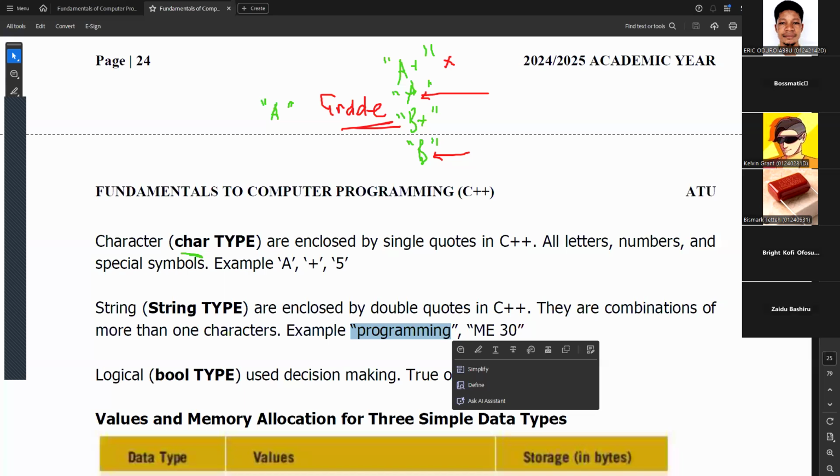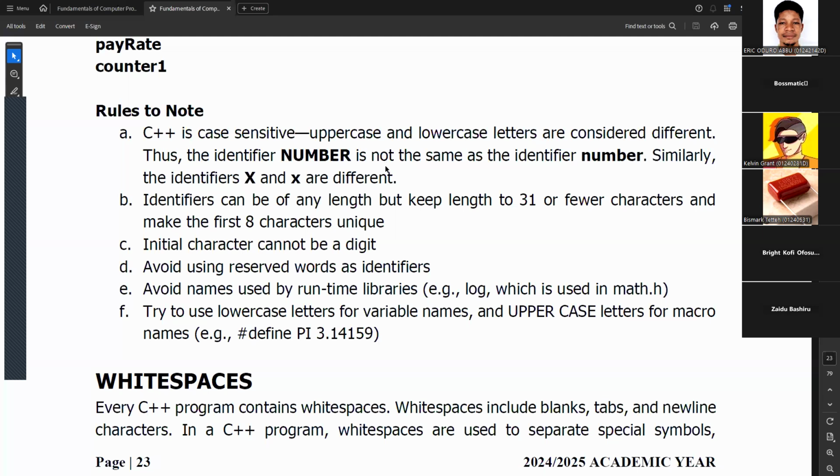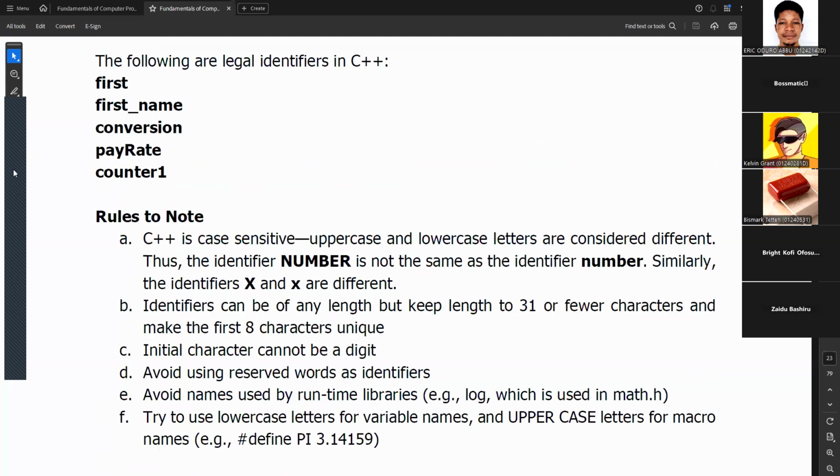My question is on identifiers. It said that when writing legal identifiers, if you're having two words, we shouldn't leave a space between them. And I saw that the second word can begin with a capital letter.